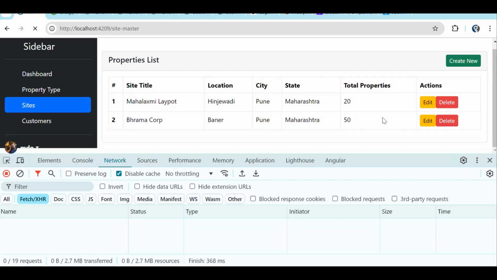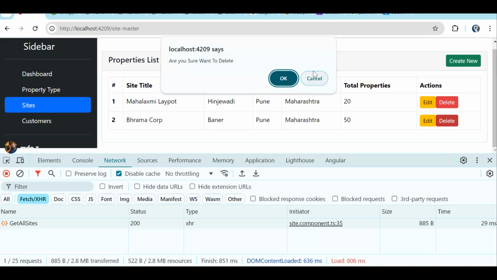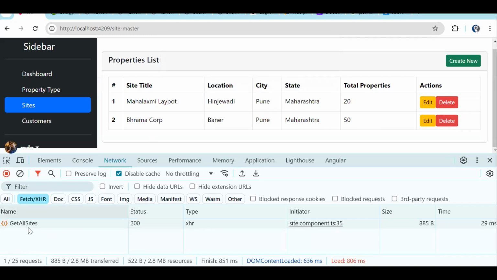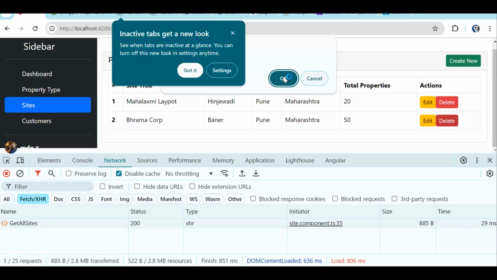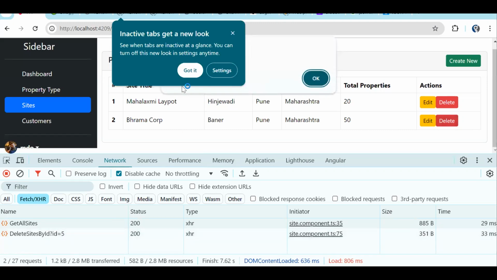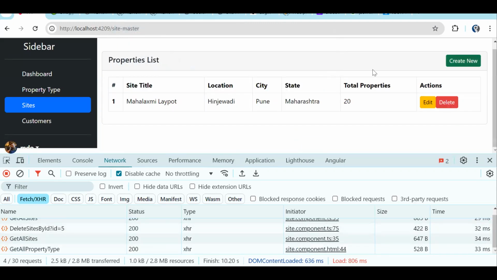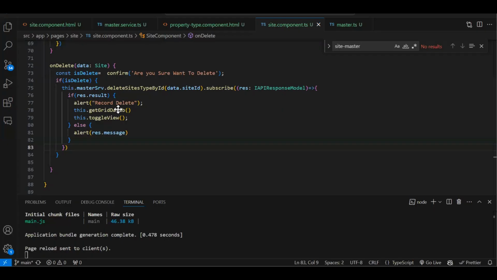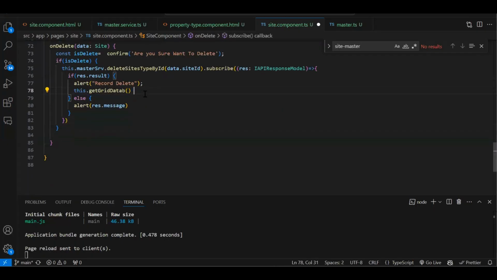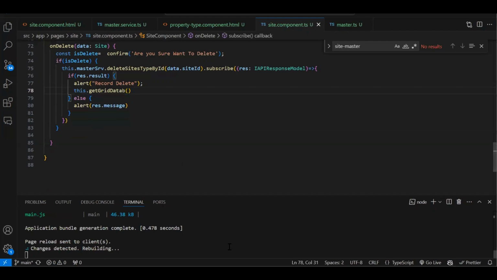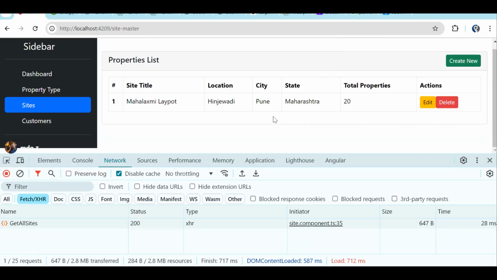Let's try it now. So on click of delete, we get the cancel. If we click on cancel, nothing happens. If we click on delete and if we click on OK, so see API call is there. And okay, once API call is success, again we need to redirect. Wait. Okay, we did call this, so we don't need to call this. Fine. So we have completed our complete current operation of our site also.